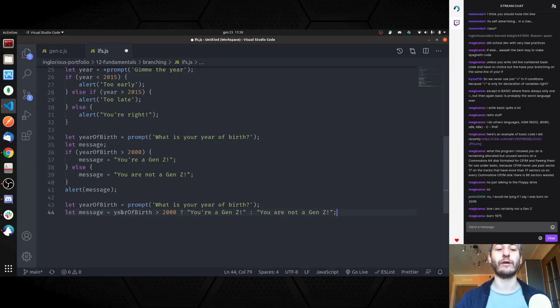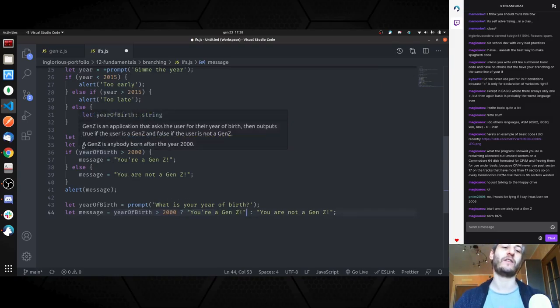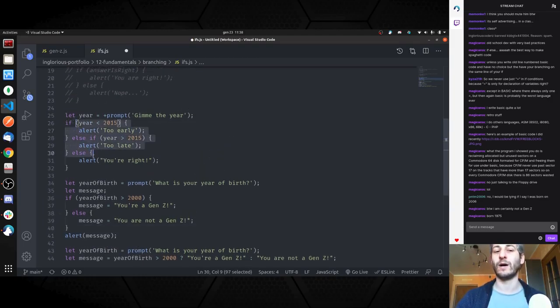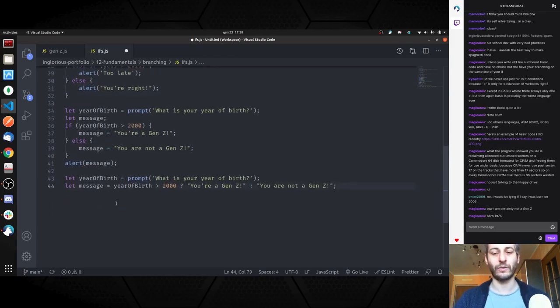This is the ternary operator. As you can see, you can put all of this code in one line. But beware, this statement only applies and it's only useful for this specific situation. Not any conditional statement. Only those conditional statements in which you want to assign a value to a variable if a condition is true or if the condition is false. If you have multiple choices, like this one, you can use the ternary operator, but you will see it's not really that good. I will show you, of course.